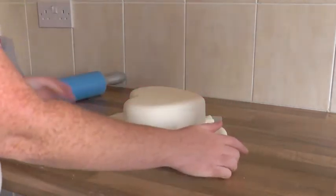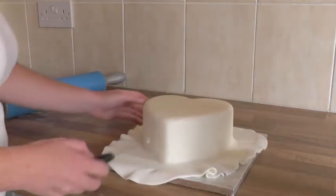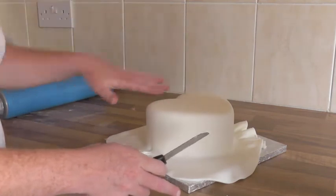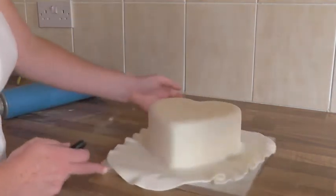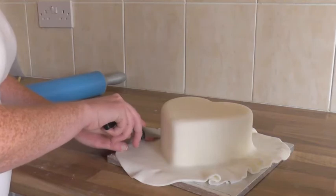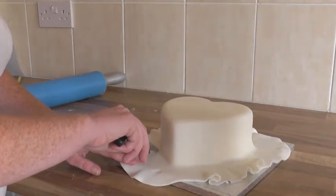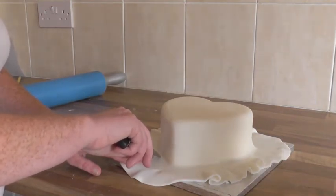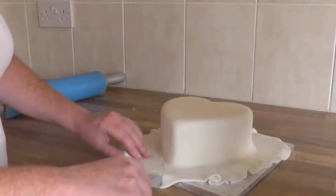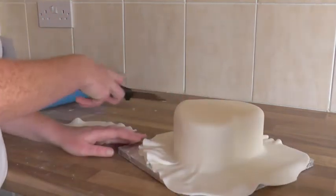Now what I'm going to show you is, with my knife, I'm just going to cut off the excess here. Now what I do is I always make a little incision, and I never do the whole cake in one go. I always do it in pieces. So I take my knife with my little incision there, and I just, on a slant, gently glide. I don't actually cut, I don't put any pressure on the knife, I just gently glide it around and then just take it down. And you see it's come right off. I never put any pressure on the knife. No cutting motion, no pressure at all.